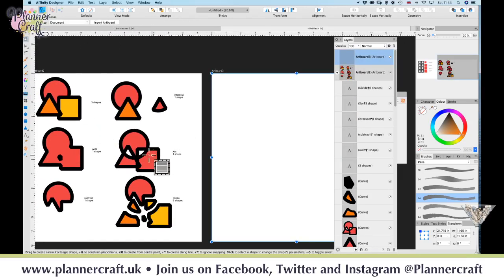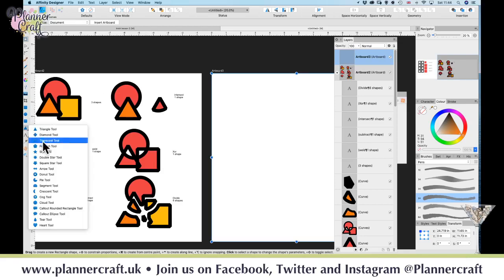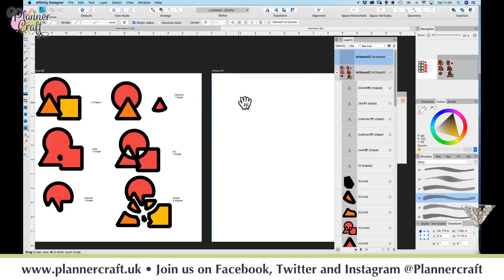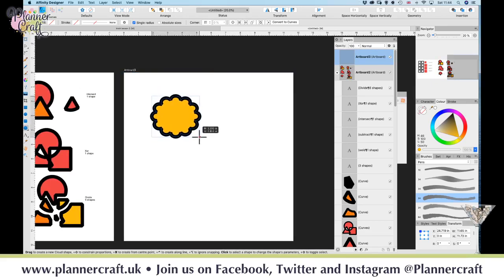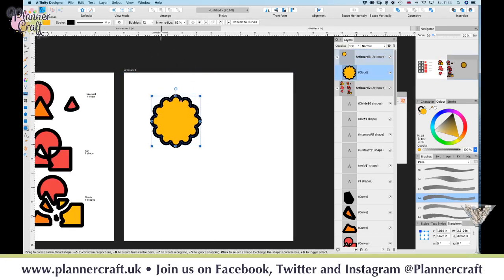So I'm going to go back to artboard and insert artboard, and let's draw a cloud, a fluffy little cloud. I'm going to draw a cat. No, there's my fluffy little cloud. I'm going to turn it into a flower because I'm going to reduce the number of petals. Okay, radius can come like so.